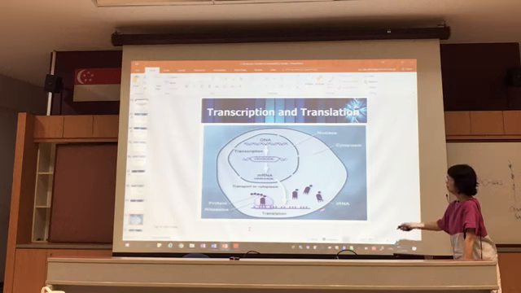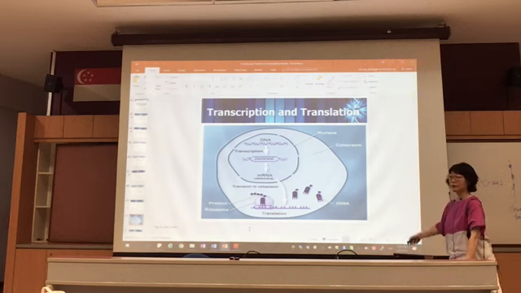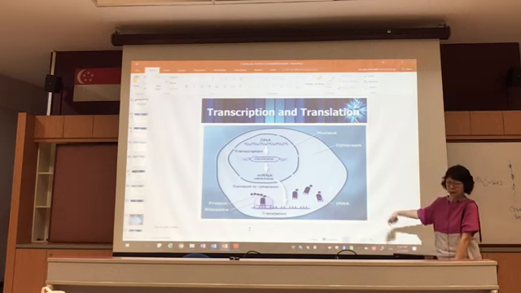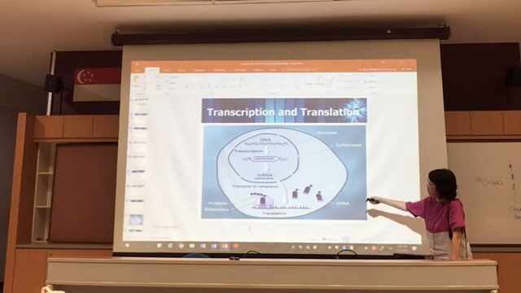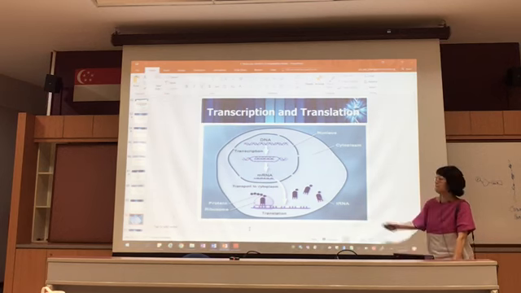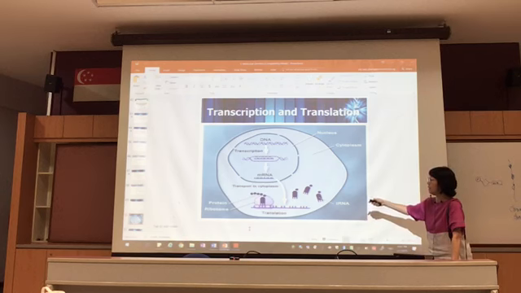This is the cell. Inside the cell, you have the nucleus. Inside the nucleus, you have the DNA. On the DNA are genes. So let's say there is a gene here, this gene. Now the gene is double-stranded, so the code is only written on one strand. What do we call this strand in which the code is written? Template. So the template carries the code for the polypeptide that is supposed to be made.